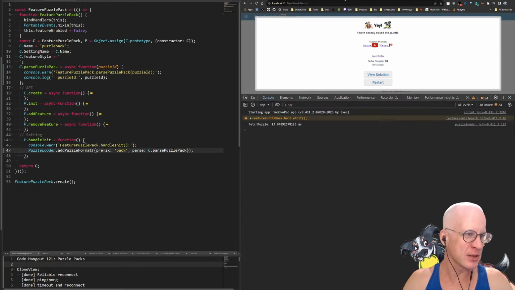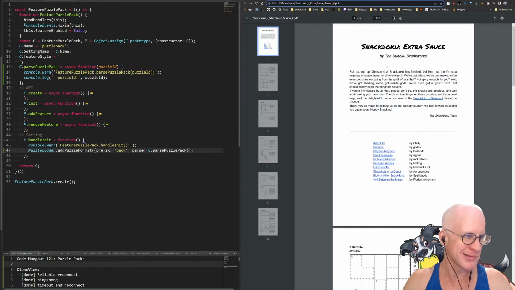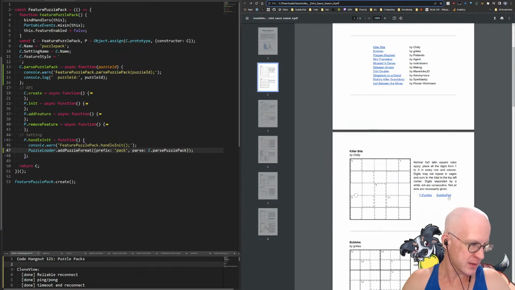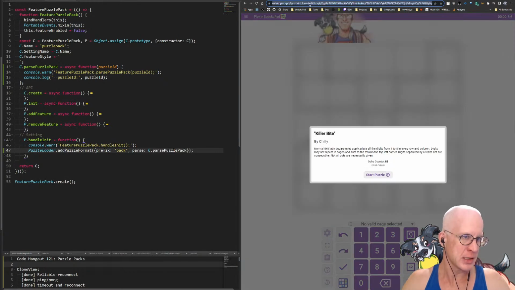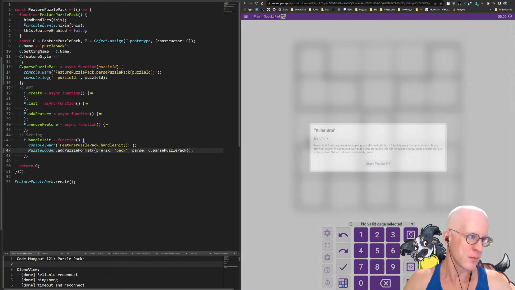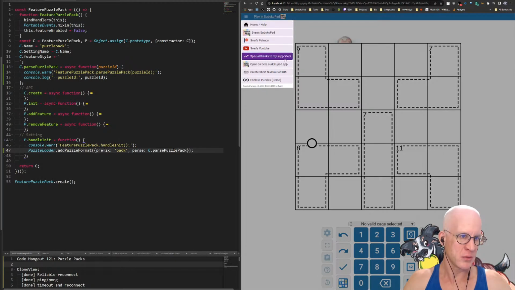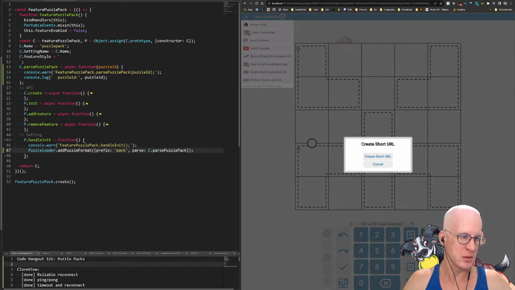And I guess we might as well start looking at one of these that I was gonna use as a little demo here. So let's say we have this puzzle pack, and it has this kind of puzzle in it, right? And if I do something like this, we'll open the puzzle. We normalize the ID, we take it localhost, we create a short URL, boom. All right.